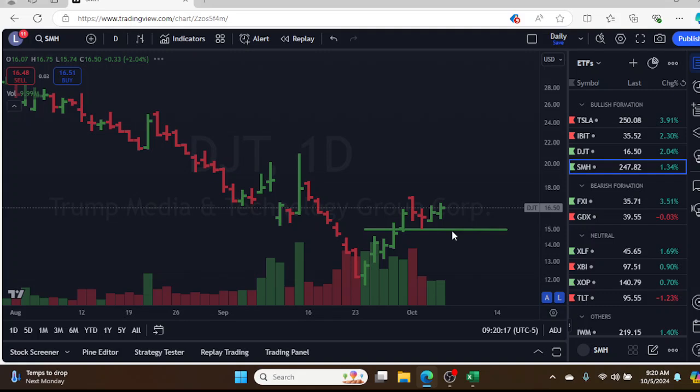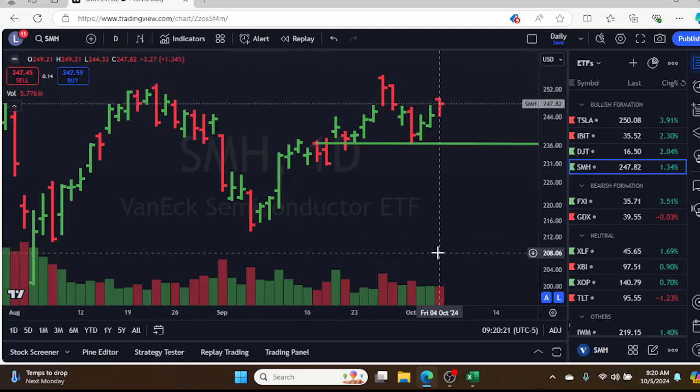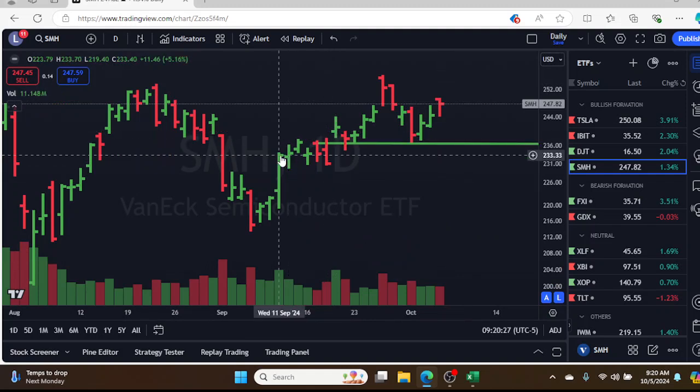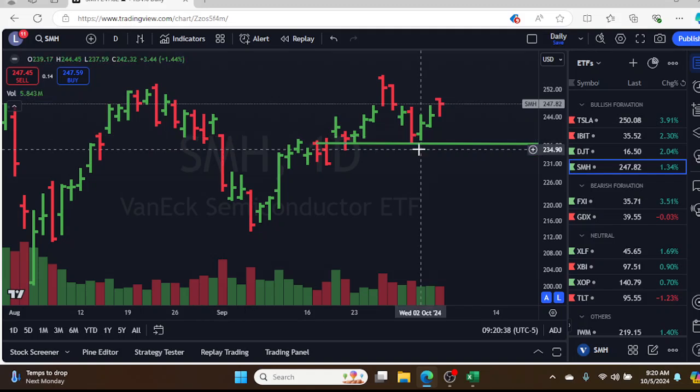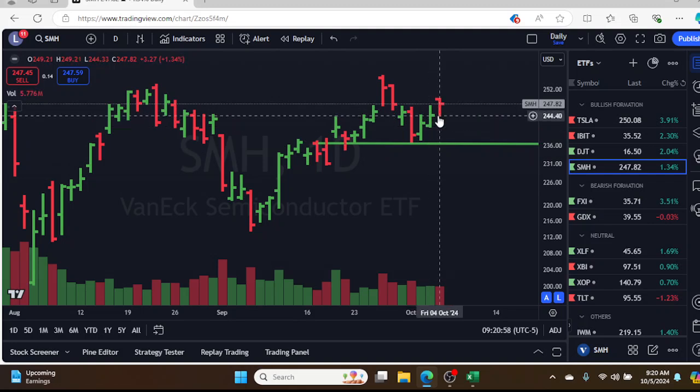SMH, similar to the previous ones also. It came down and tested this rate of change bar. It's holding this nice little rate of change bar, and it's holding this. I would say this is probably the mother bar of the area. So like I said, we're already long with semiconductors coming in to Monday, but we'll be getting even longer because it did flip the price trend. It needed to get above this one to flip the price trend in the model, and it did. It took that out. And that's a favorable volume bar right there. It's lower volume from the previous, and the model loves that too.